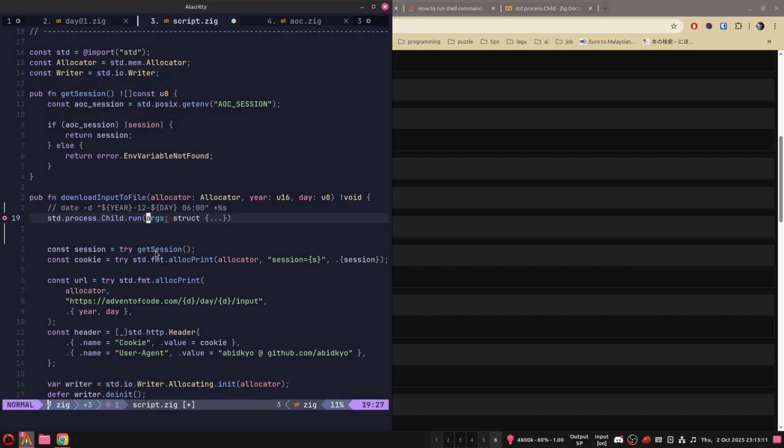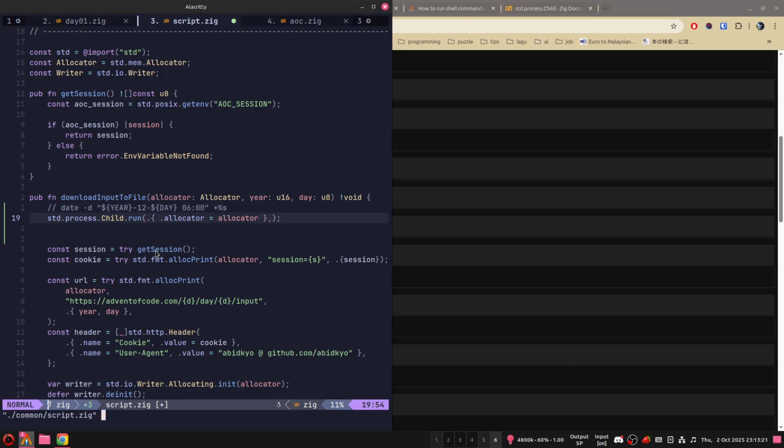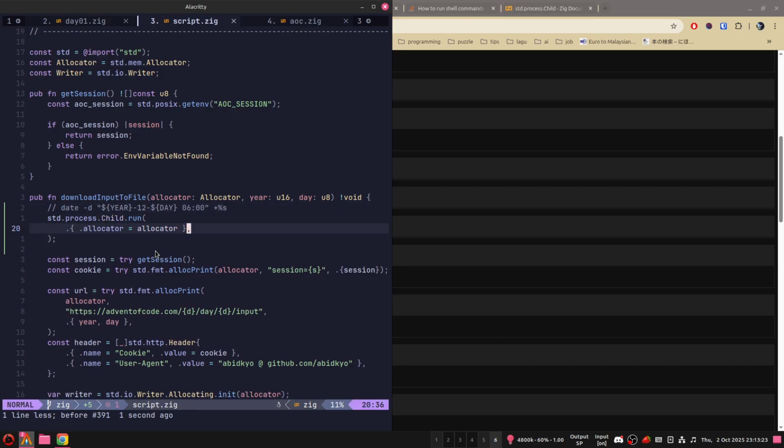Args uses a struct. Allocator is the allocator. What else can we get?